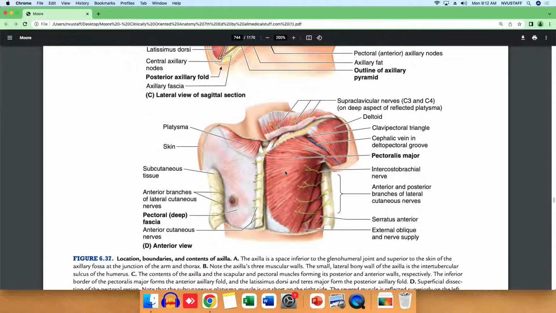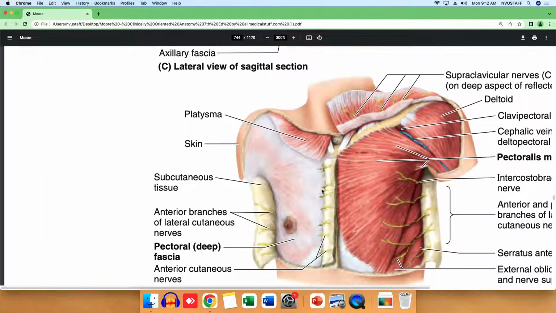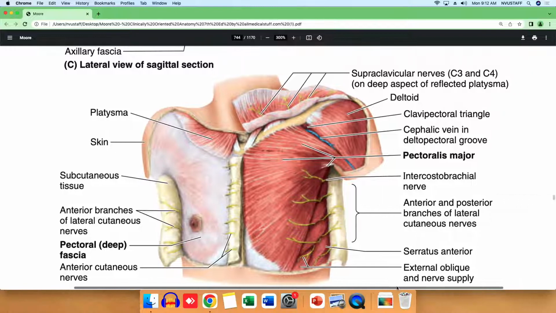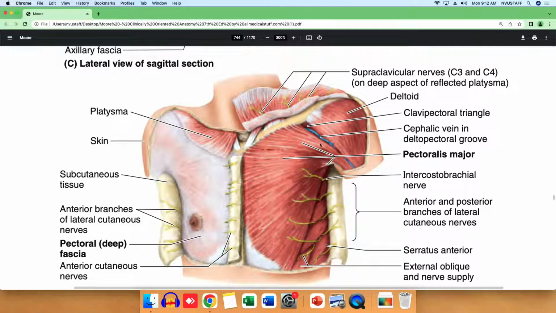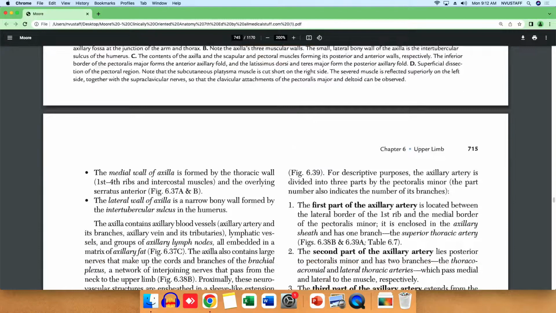So that's how it looks. This is the anterior view, and it shows you the large pectoralis major muscle, which produces the anterior boundary, as I told you, of the axillary region. Here you can find part of the saw-like serratus anterior, as we said, and it is the one which produces the medial wall or boundary of the axilla. So that's how it looks.